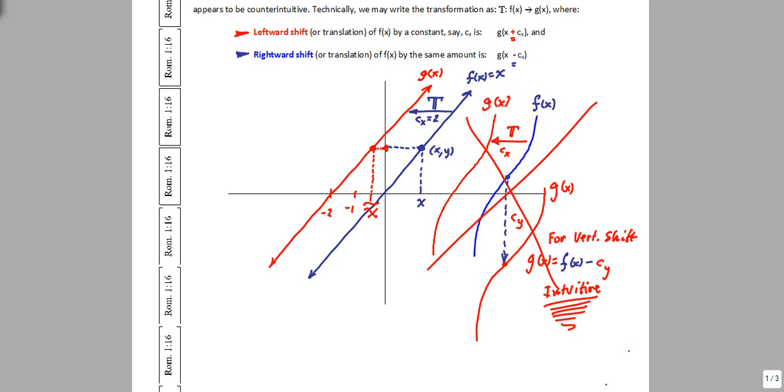However, notice that they have the same exact elevation. That's an important point to see. And so you see that g as a function of x tilde is exactly in elevation the same as the f of x was. Because after all, this is f of x right here, and this is g of x tilde right there. So that is the same, and f of x we know is the identity, so it's going to be x. And I also know something about x tilde. x tilde happens to be the original x minus that c sub x units, which in this particular case, we said we're just picking a number two. So we just said let it shift over to the left by two units. So we know that x tilde is equal to the x, which is this guy right over here, minus the two units.